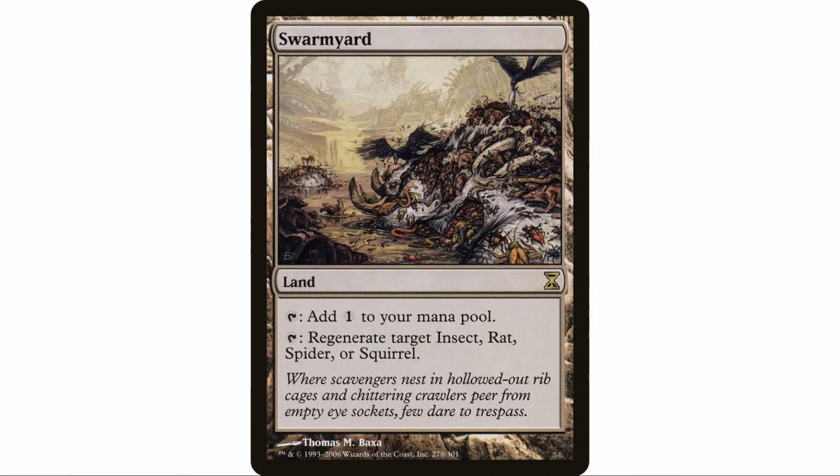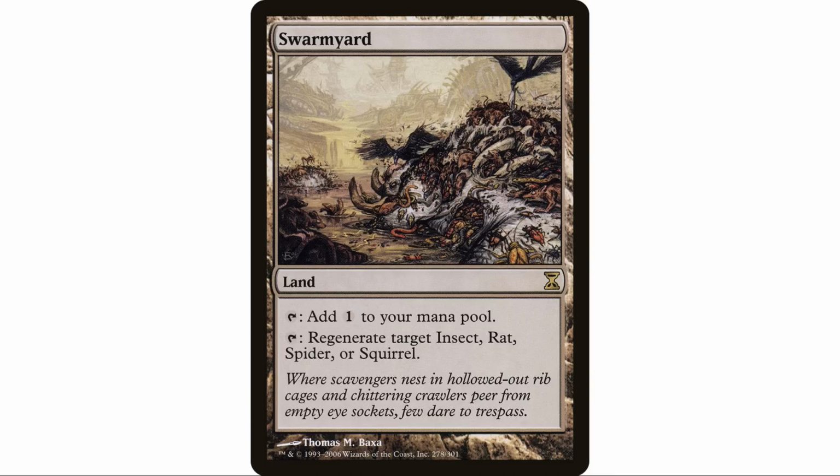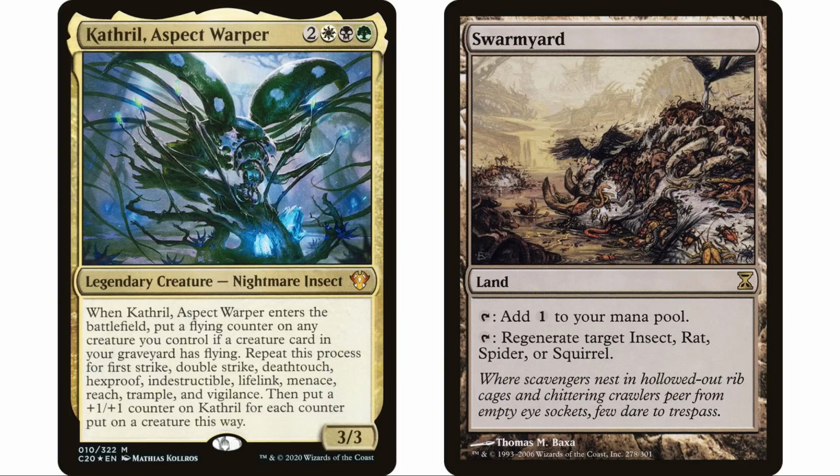And also Swarmyard, right? Another honorable mention, Swarmyard is going to regenerate, just tapping it is going to regenerate an insect, rat, spider, or squirrel. So check all of your decks and see if any of your commanders fit one of those creature types, right? Doesn't necessarily have to be tribal. Cathril, Aspect Warper, Mazarek, Crawl Death Priest, those are both insects, okay? And you're not doing anything tribal in those decks, I assume. Both of those decks can have Swarmyard in them because it'll regenerate your commander.